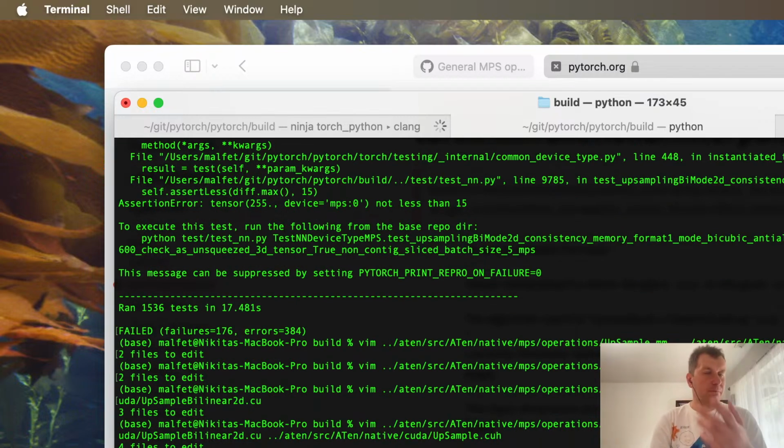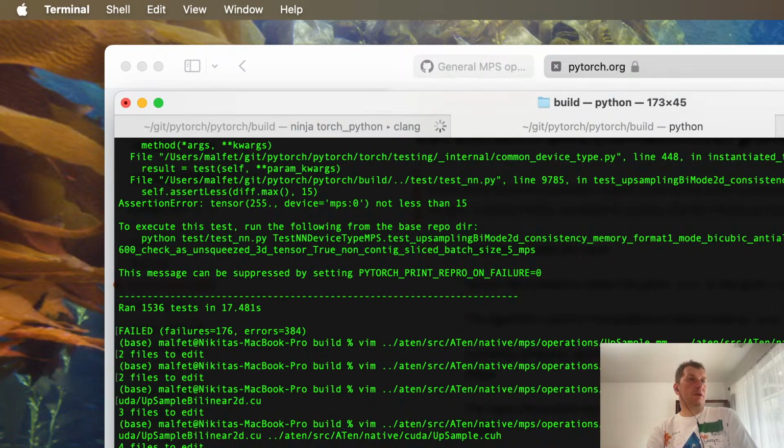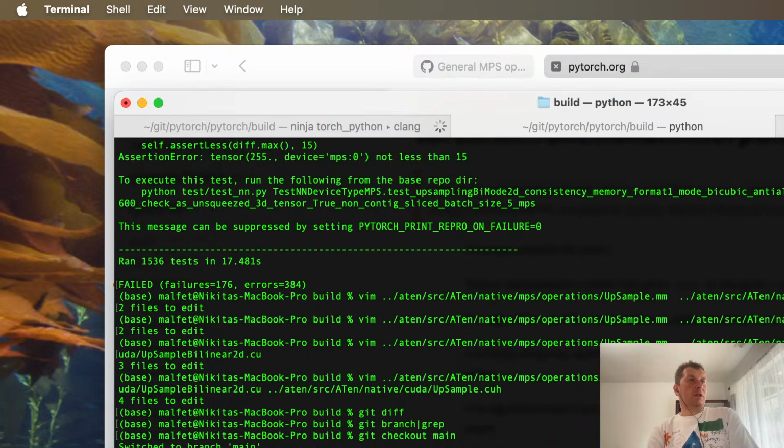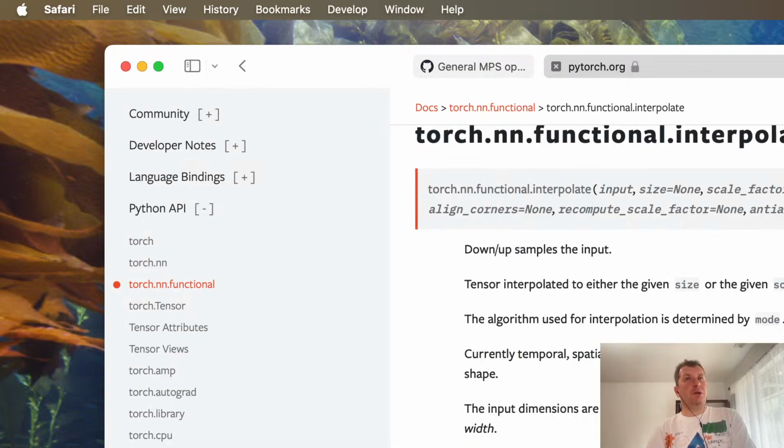And my x is not surprisingly a tensor of just 3 by 3. And if I call torch.nn.functional.interpolate on x, what is that, size, scale factor? So let's say a scale factor of 3, and I don't know how to type. And we see that it indeed interpolates, and as the documentation says, it's using the nearest method.